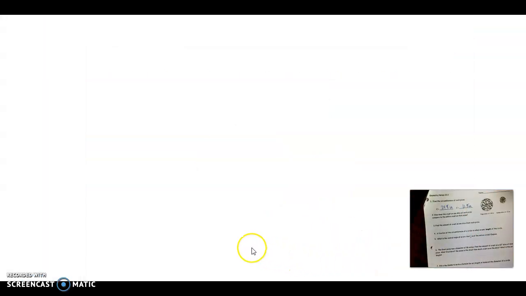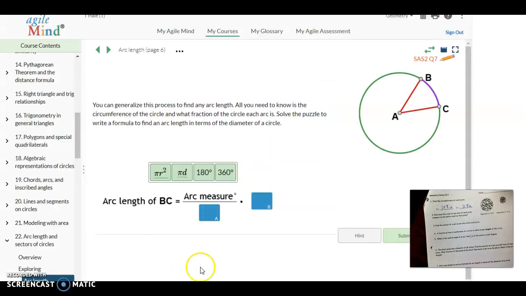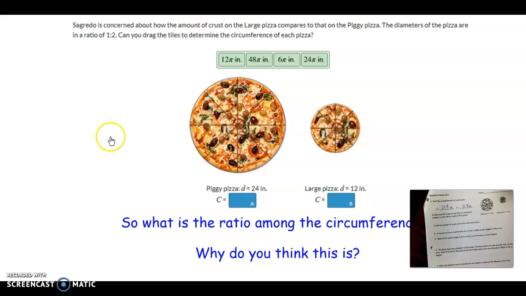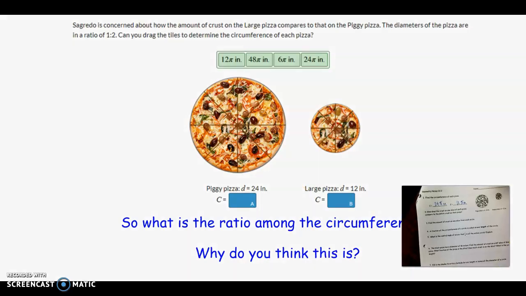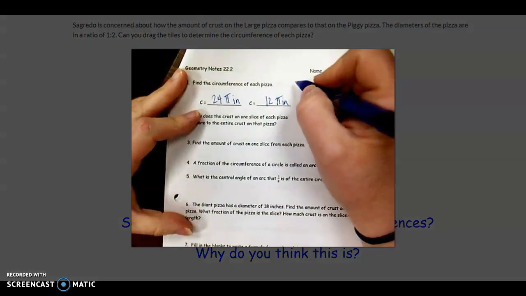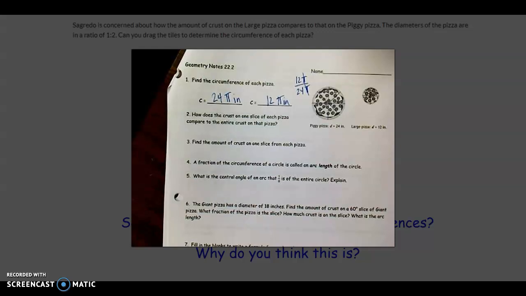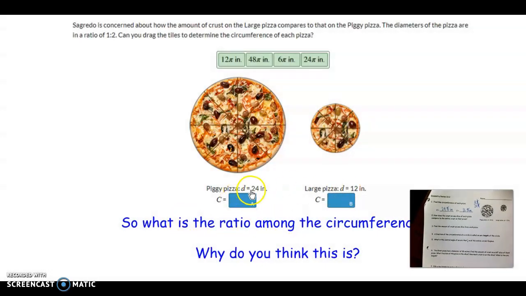So we can check our answer. And of course, it's going to log out, but that's okay. We know it's right. Let's look at the ratio among their circumferences. So it tells us the diameters of the pizzas have a ratio of 1 to 2, and we can see that 12 over 24 is 1/2. Well, if we look at their circumferences, we also get that same ratio, 12 pi inches over 24 pi inches. The pi's would cancel, and 12 over 24 reduces to 1/2. So we would get the same ratio as we did with the diameters. And the reason for that is both of those are linear measurements. The diameter is a linear measurement, circumference is a linear measurement. So of course their ratios are going to be exactly the same.